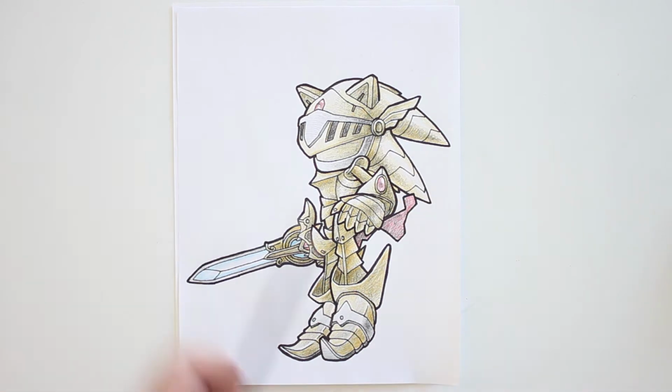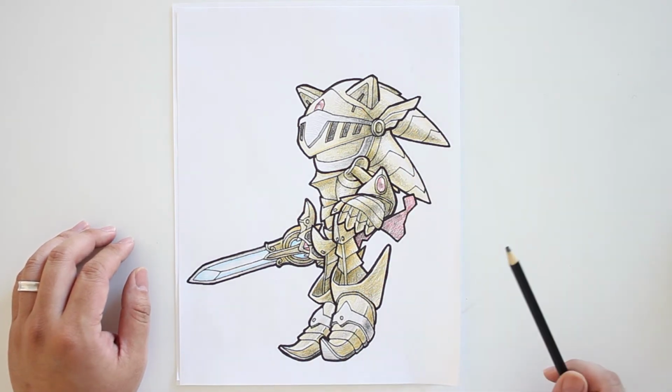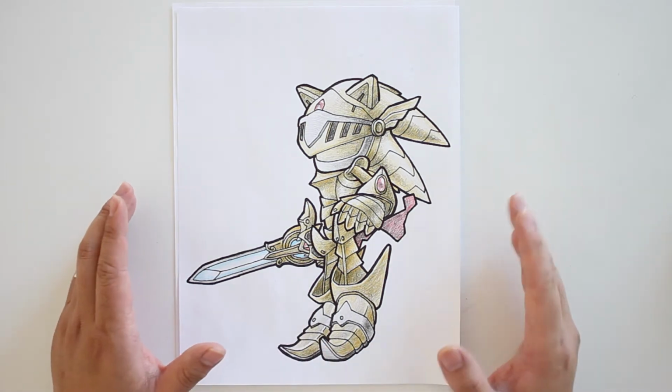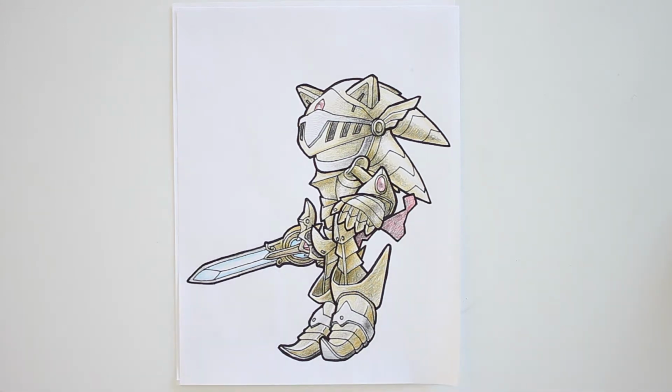Now, the black is what I use for shadow. So I draw all the shadow, overlay the shadow color on all the rest of the colors for the shadow, okay? Now, in this video, when I draw, I'll be doing speed drawings throughout. So feel free to hit pause when you need to catch up with me, okay? And feel free to draw along. Let's start.